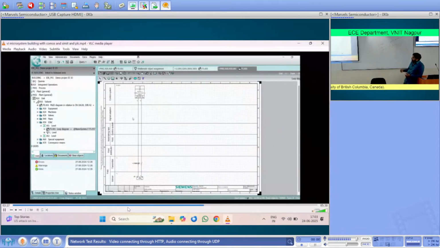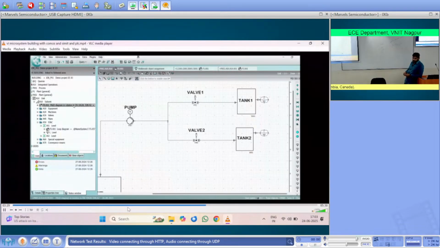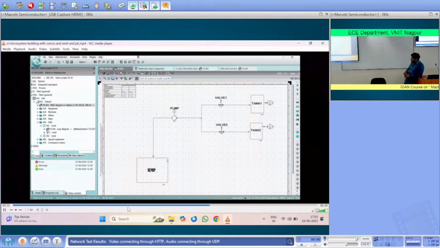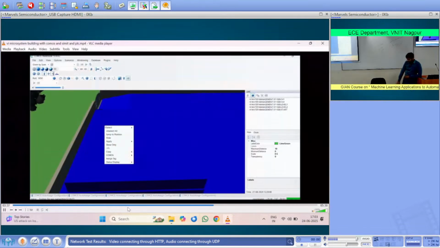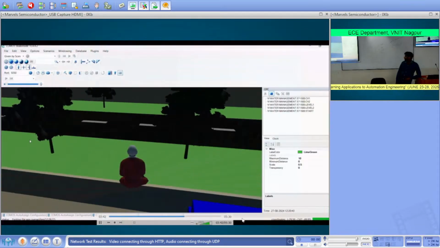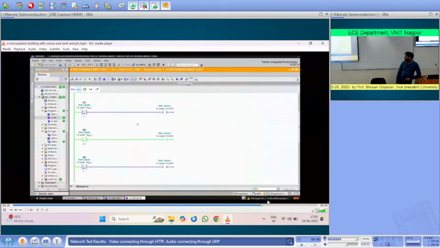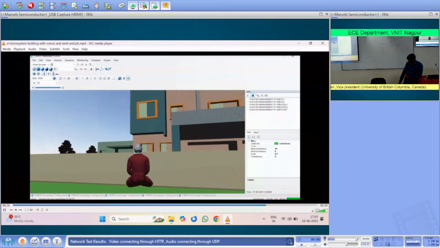All the things will be connected with one another.